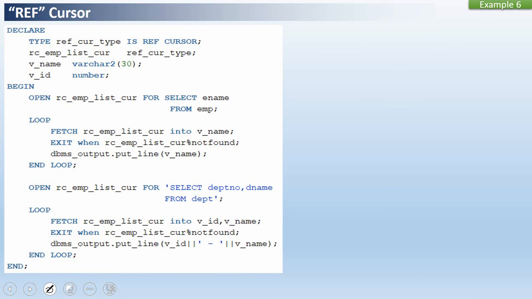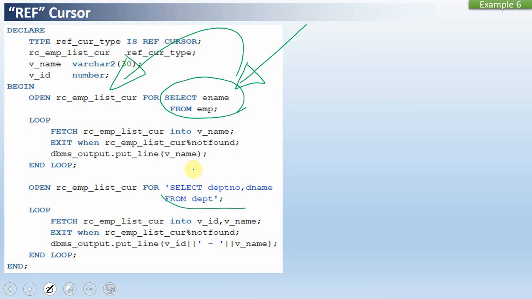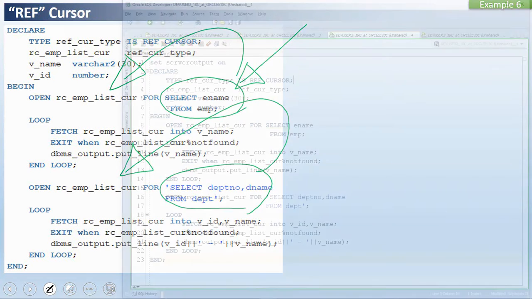This example is again the same ref cursor. The only difference is that in the first place I've assigned a static SQL, a simple SQL, to the ref cursor. The same ref cursor now I'm assigning a dynamic SQL. So the key advantage of ref cursor is that you can dynamically frame your SQL statement as a string and associate it to the ref cursor also. That is why this is more flexible compared to the explicit cursor. Let me execute this, then we'll learn a few more concepts about ref cursor.